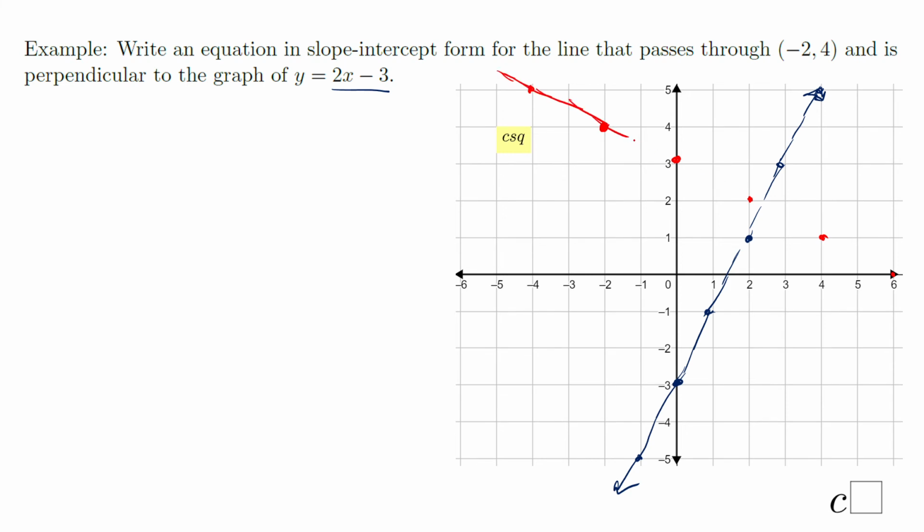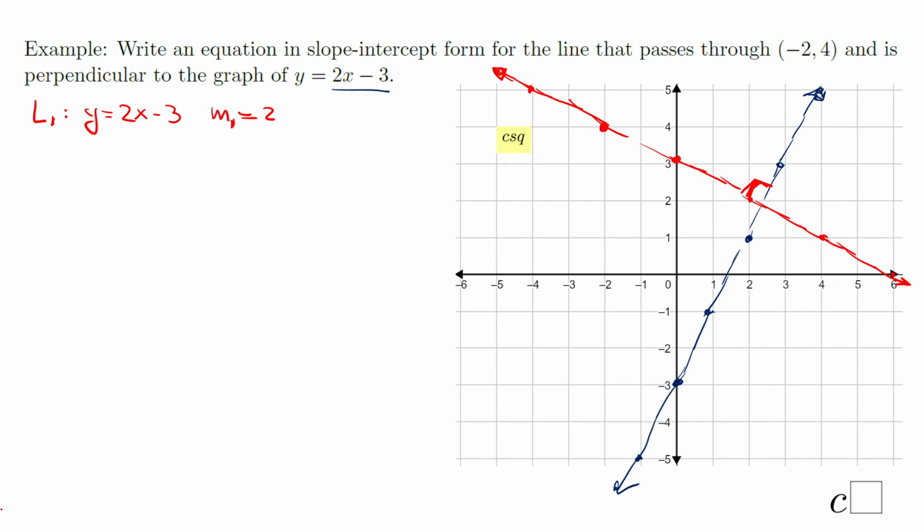So my feeling is that the equation of the red line is y equals -1/2x plus 3. I'm going to do the algebra now and see if that is correct. Okay, right angle here. So let's start with line 1, which has the equation y equals 2x minus 3. The slope is 2, let me call it m1.